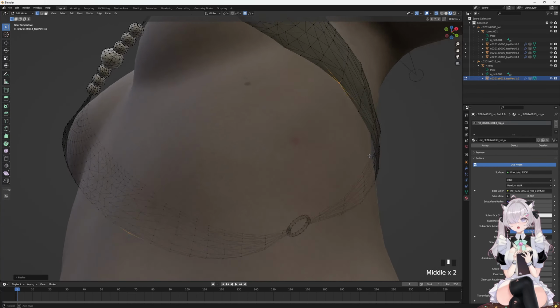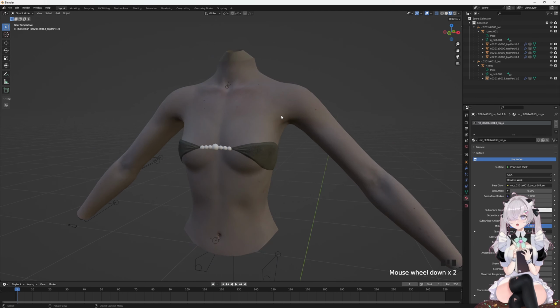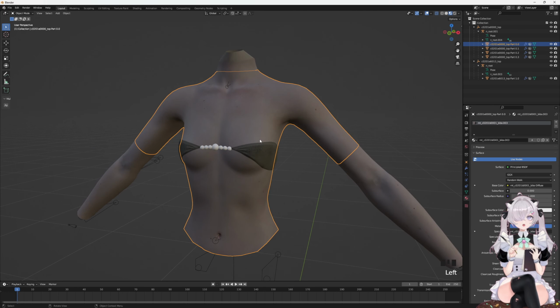But what is the difference compared to the full dress outfits? Because it's so fitting to your body, the body weight is expected to matter. Okay, let me explain this one first, starting with the posing.